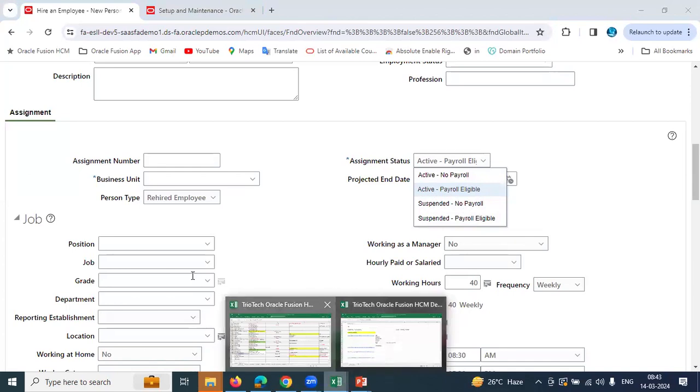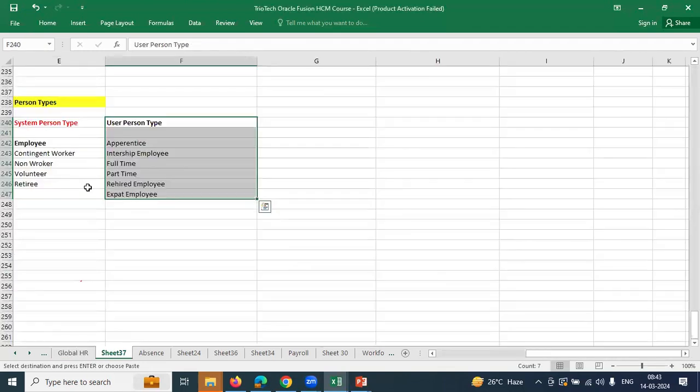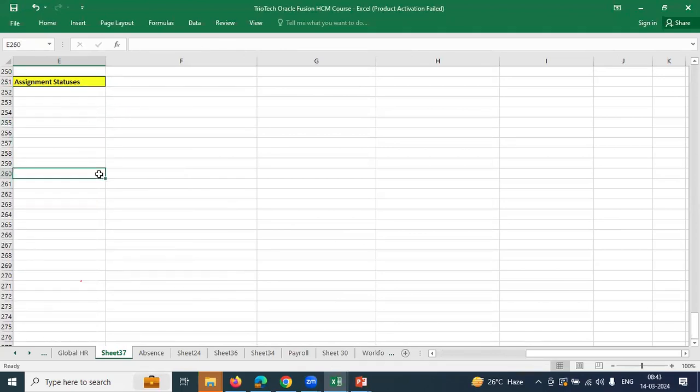So when it comes to assignment statuses, assignment status will hold two sets of information in it. Very important concept. Depending upon that only, the payroll processing will rely in the Fusion application.